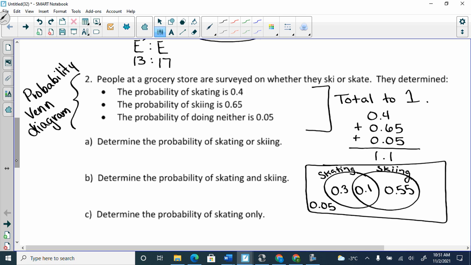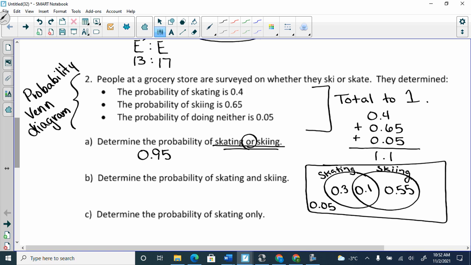Now the probability Venn diagrams rock, because if I ask you for the probability of it, they already have them. What's the probability of skating only? 0.3. What's the probability of skiing only? 0.55. What's the probability of neither? 0.05. They already have all the probabilities done for you. Life is good. I don't have to divide by 30. I got a probability. Correct? So, what's the probability of skiing or skating? Or is the what shape on a Venn diagram? The snowman. Count up the snowman ones. Done. That's it. So 0.55 plus 0.1 is 0.65 plus 0.3 is 0.95. Done. I don't have to divide by anything because it is the probability. Correct?